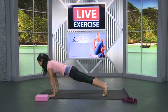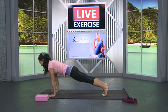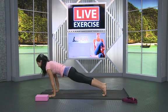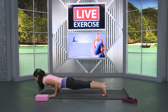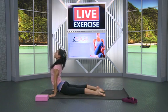Exhale, chaturanga, lowering through elbows, hug the body so it's not a push-up. Arms aren't coming out to the side, they're drawing back behind you, so the elbows bend behind you. Inhale to upward facing dog, straightening the arms and lifting the chin and chest. Squeeze your shoulders back, lift the head out of the shoulders.